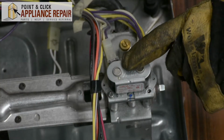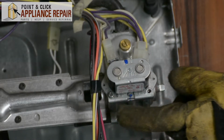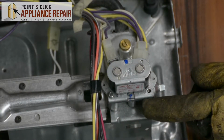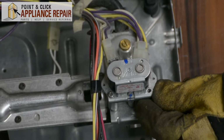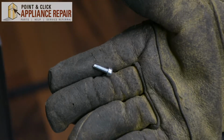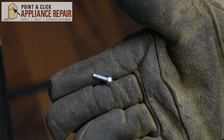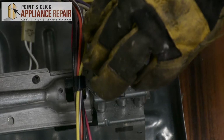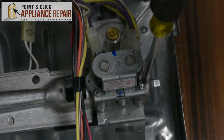So right here on our gas valve coils, we have this bracket, and it's supposed to be held down by two screws. However, you can see one is missing. So our bracket's a little bit loose, nothing terrible, but we want to make sure we replace that screw. So grab your new OEM replacement screw, and if you don't have one already, you can find it on our online store. So we can take our screw and just set it down there into that hole, and we'll tighten it down.